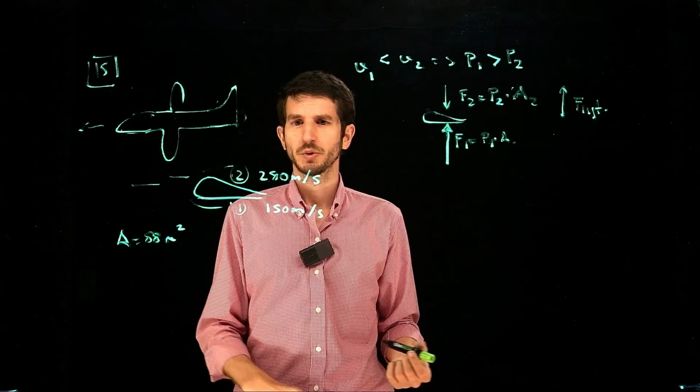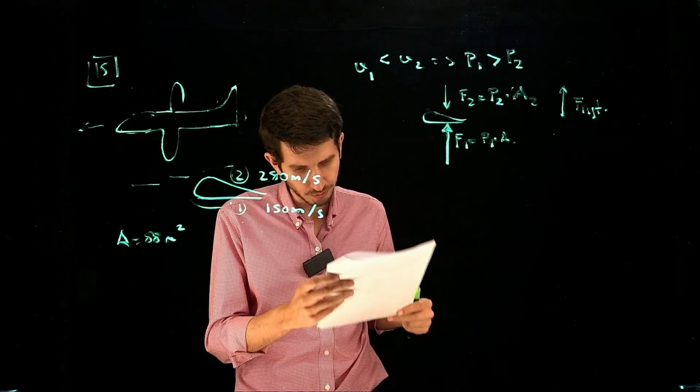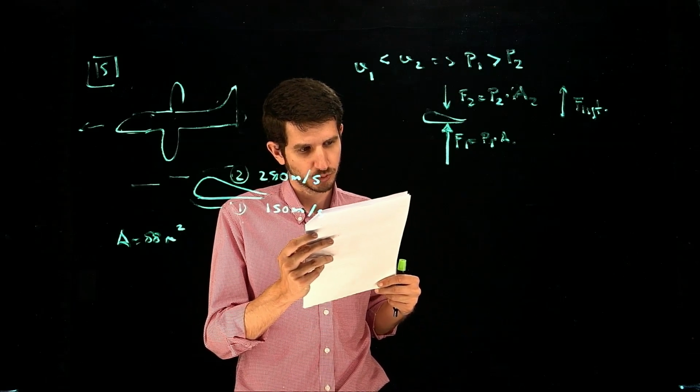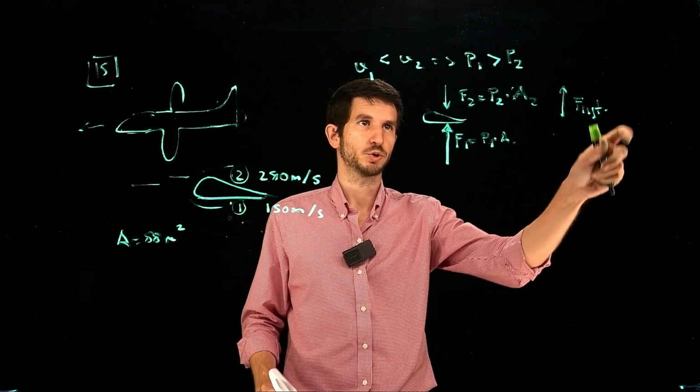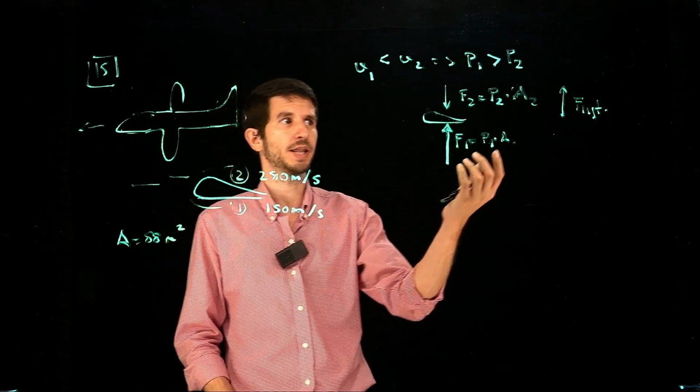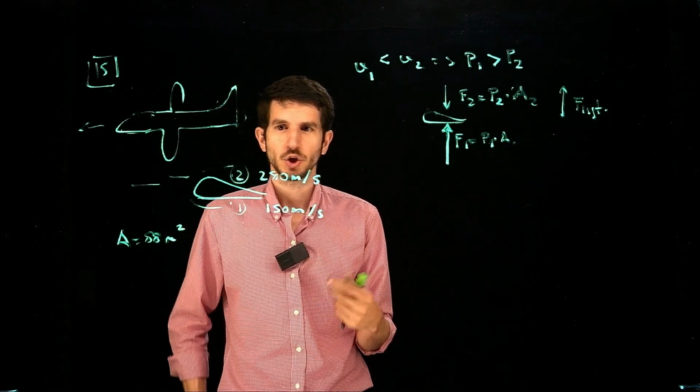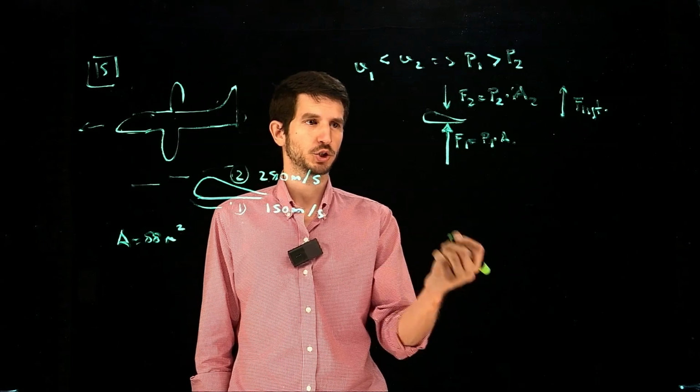In this case, the question is, by the way, what is the lift? So what is the net force? We're going to have to find the difference in pressure, and that's going to give us, times the area, that. So how do we calculate the difference in pressure? It is going to come through Bernoulli.